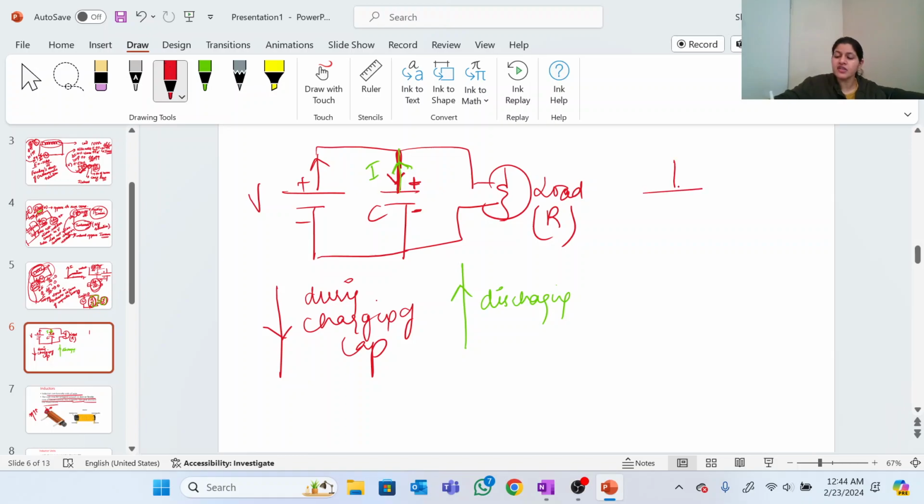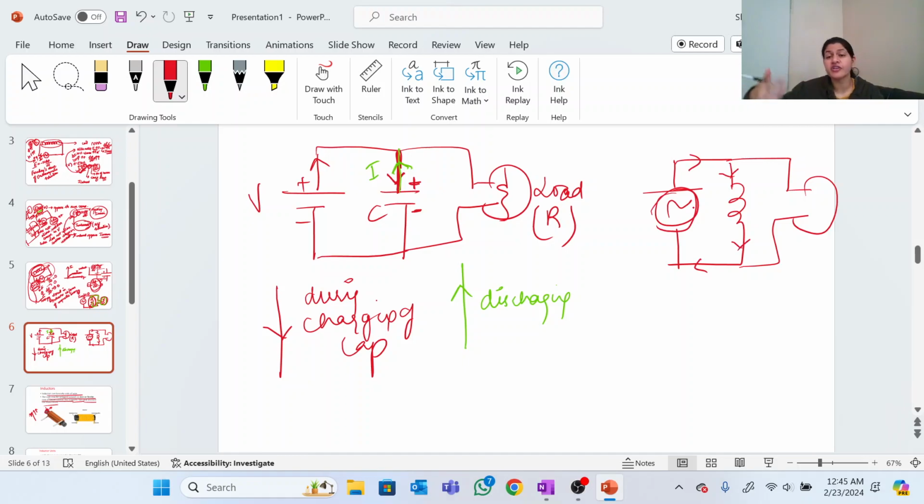Similarly, in case of inductor, right? So this was inductor, and let's say that this is a bulb load. So what is happening here is that inductor was charging, or energizing, in this manner. There the polarity was positive on this side, negative on this side, and inductor does not allow sudden change in current. So the way capacitor has changed the direction of current immediately, the inductor cannot do that. So what will happen? Inductor will have to change its voltage polarity then.